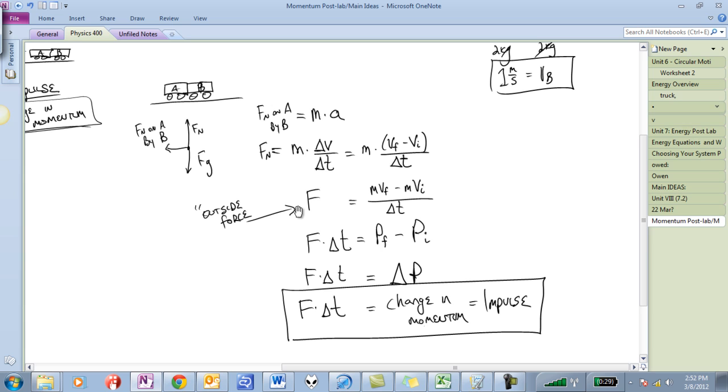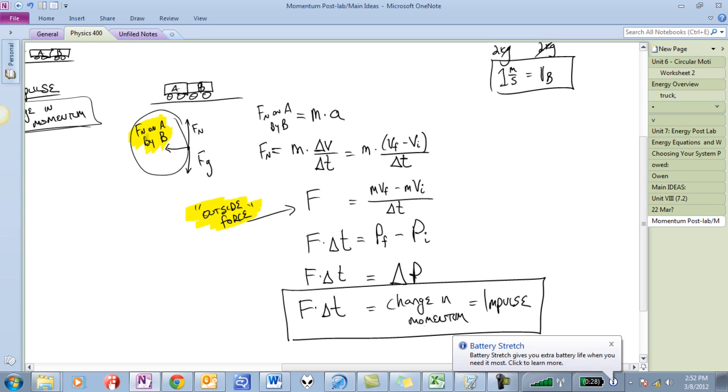Note, just taking a further look back, if we were to look at this, that is caused by an outside force. So if I were to really connect this to anything, I'm understanding that an outside force by an object is going to be what's causing a change in momentum. This usually only deals with one object. If you have more than one object, you usually don't run into that problem.